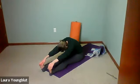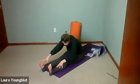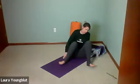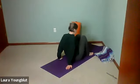Take a full inhale. Slow exhale. Use your inhale to slowly walk yourself up. Great. Bring your feet flat onto the mat and hug the knees into your chest, sitting up nice and tall. And then slowly lower down one vertebra at a time, so the back of the head is the last thing that touches your mat.